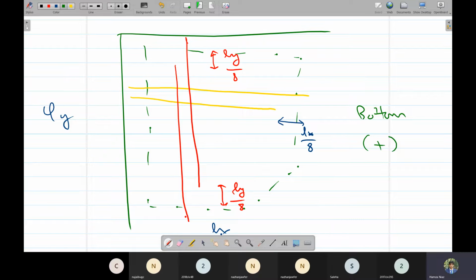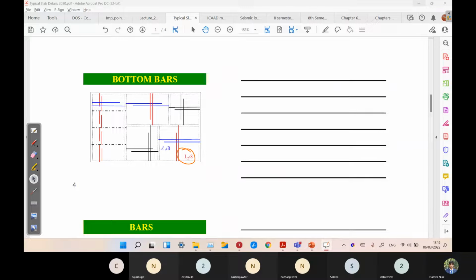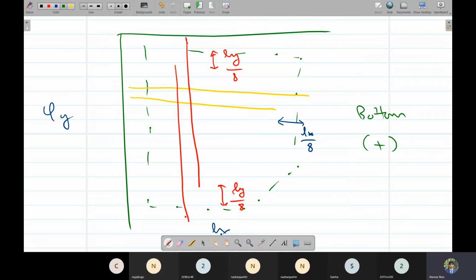We have to draw this diagram like this. This is a steel diagram. We can curtail alternate bars in each direction, or we can provide a full bar and a curtailed bar. It is up to us. But usually in the main direction, or the shorter direction, we provide one full bar and the second bar we curtail. In the longer direction, we curtail bars in opposite directions alternately.